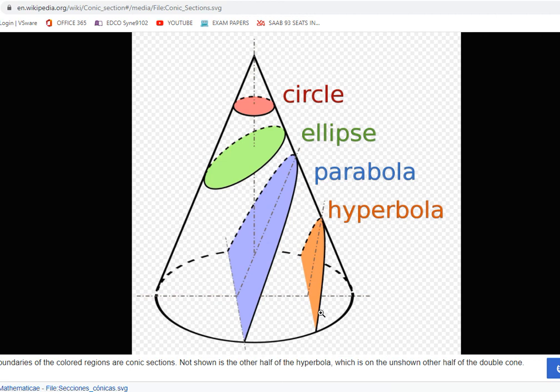And then we have the last shape, which is what we call a hyperbola. It's similar looking to a parabola, but it's found slightly differently. You only get a parabola if you slice down through the cone parallel to the side. A hyperbola is found if you slice down through it at any other angle, so vertical or any angle that isn't the parabola angle. And the hyperbola is most commonly found cut vertically, so most of the time when you see it, it'll be a vertical cut.